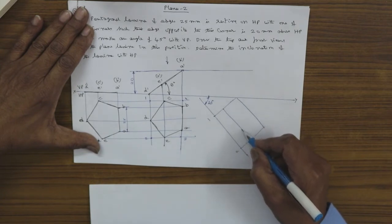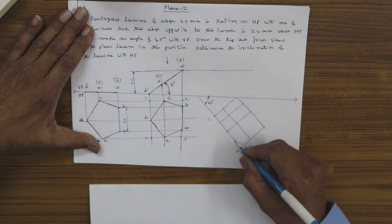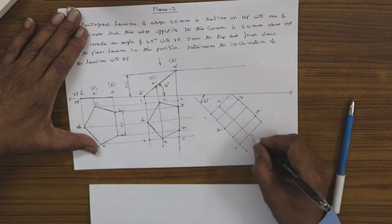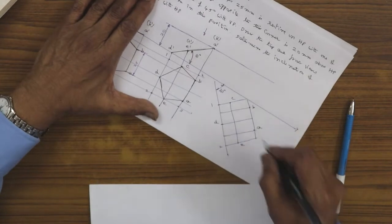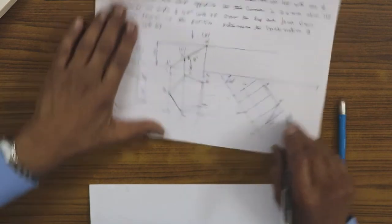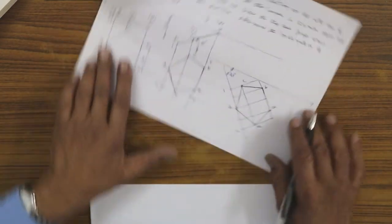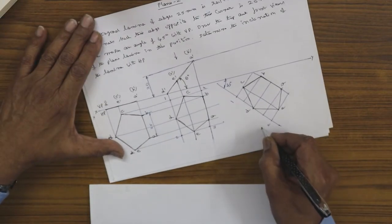And draw the graph, whatever is inside, as it is, which I have told you in the previous problem, and mark them. This is A, B, C, D, and then E. This opposite side AB is inclined at an angle of 45 degrees to VP. Complete the apparent pentagon, wherein AB is at an angle of 45 degrees. Project and get the top view, please.